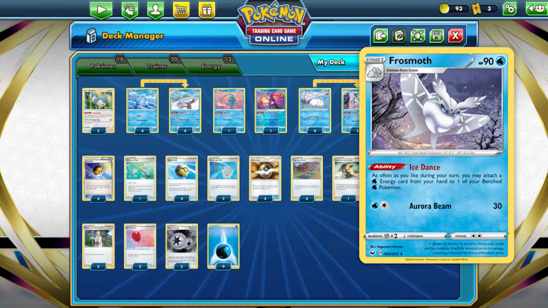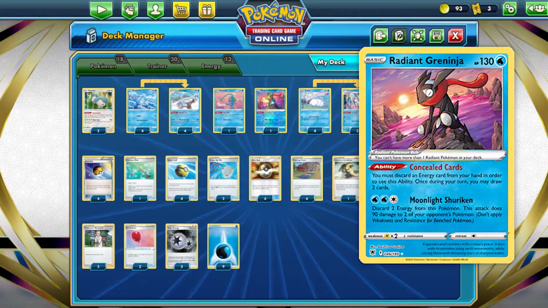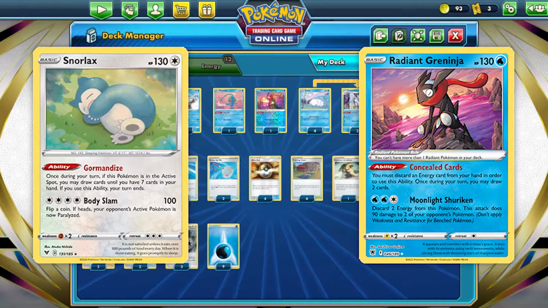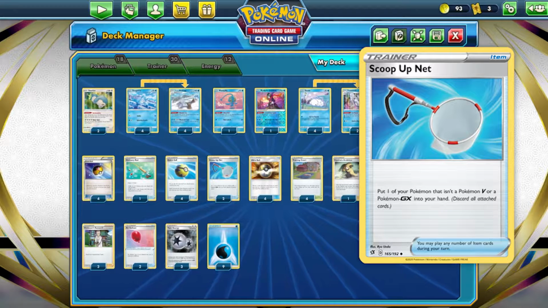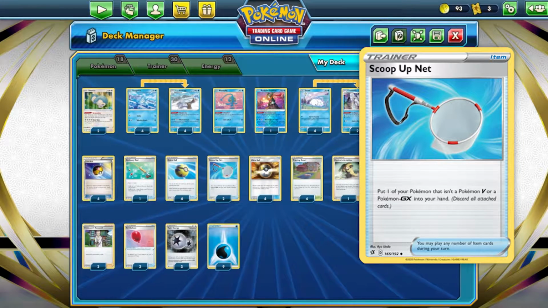And I also decided to pair Frosmoth and Avalugg with Greninja and Snorlax for consistency. Greninja also can be used as a secondary attacker because we are running a water deck, which is pretty nice. And then Snorlax is nice just to get those big hands. And I also got some Scoop Up Nets in the deck, which acts as a switch for Snorlax specifically, but works with all of the guys.